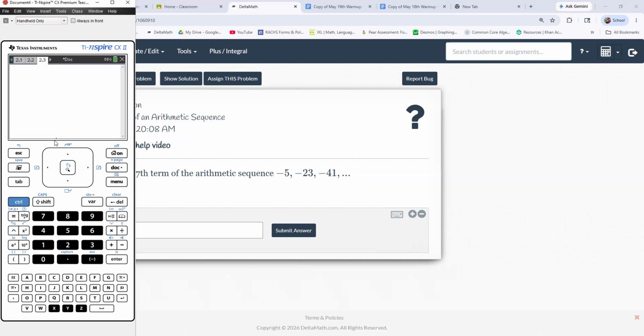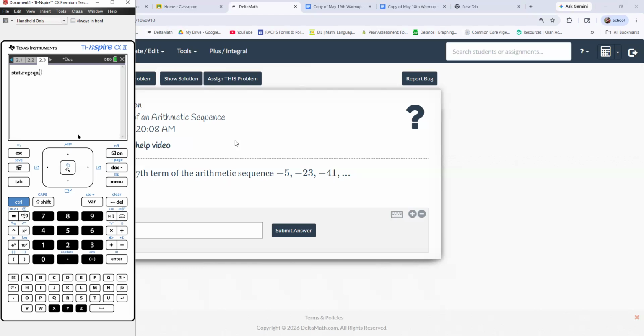Now here's the point. Whenever you run a regression, it creates variables that you can use. So in this case, we just ran the regression to come up with the equation. Now this variable right here, it's called regression equation. And basically when you click on it, it has the equation, and all it's waiting for is the input, the term that you want.